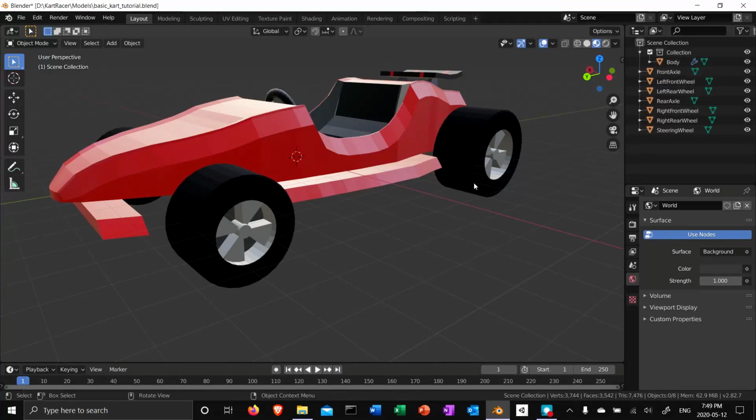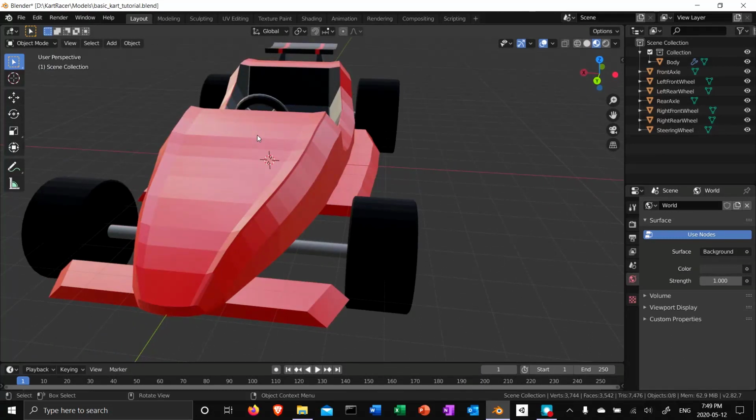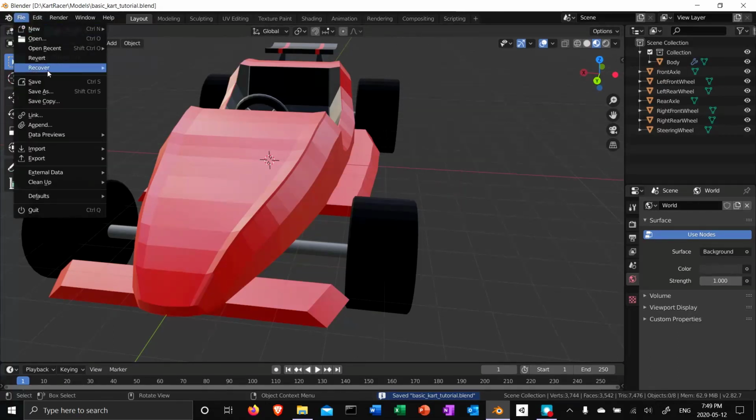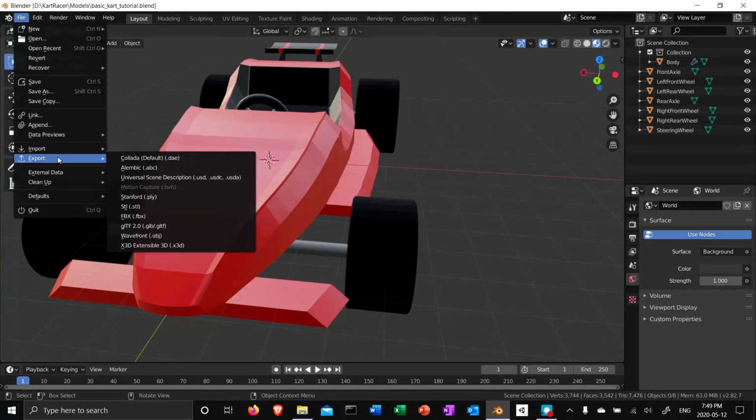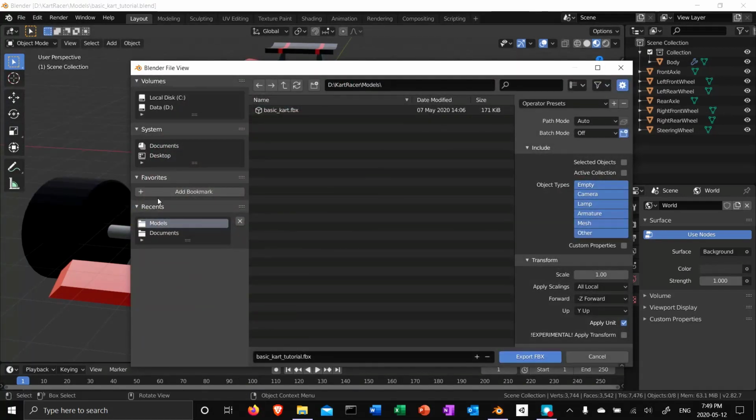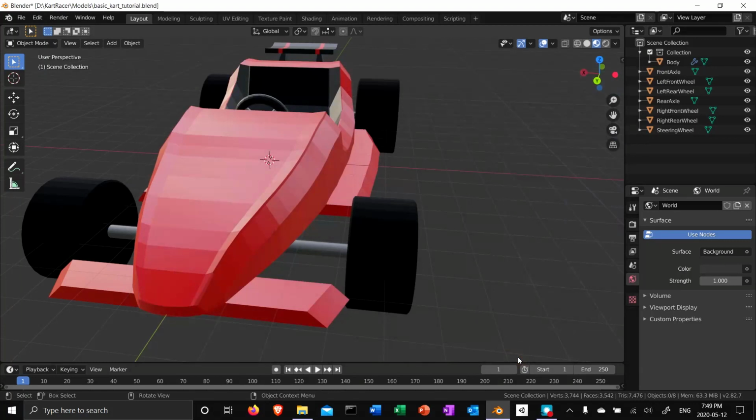Okay. So anyway, now we're going to save, Control S. Alright, and we're also going to export. So I'm going to pick export from the file menu here. I'm going to go to FBX. Actually, it is possible to import blend files in Unity, but this way actually allows us to export it in a way that doesn't require any special add-ons to Unity. So we can click on Export FBX, and we'll save it.